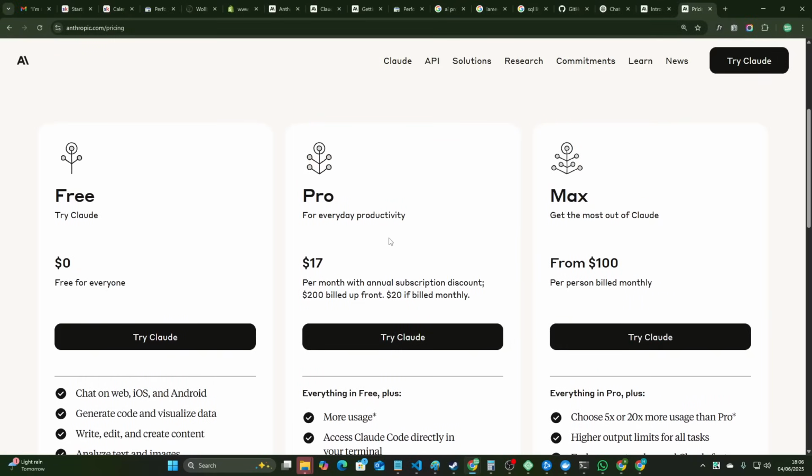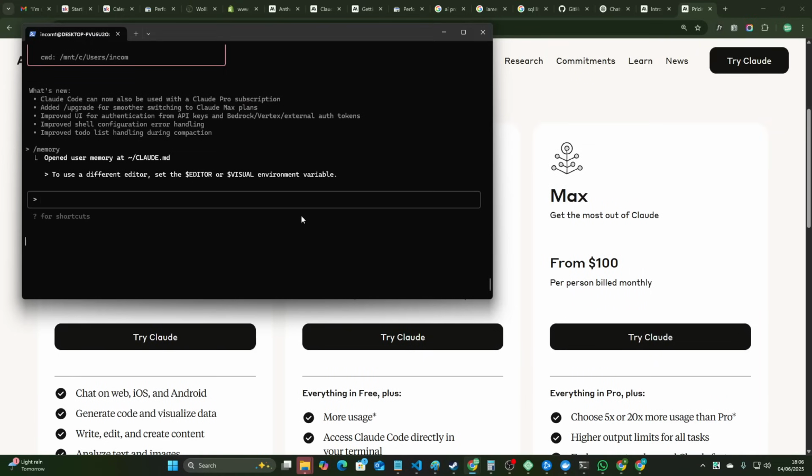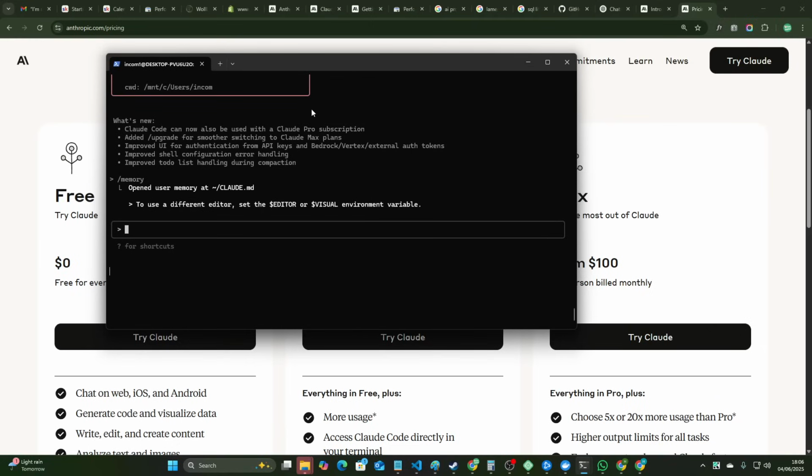Now, I could have technically made this using the Pro plan, right? From today or yesterday. I don't actually know when the update was. I noticed this because I was using Claude code because I literally use it for everything now. And it just said here, Claude code can now also be used with a Claude Pro subscription. That's really, really good. Okay, this is huge news for people. First of all, I will just quickly say, sorry if you paid the $200 plan because of my live streams recently. I wasn't expecting this change, to be honest with you, but it's nice that you do have access to this.